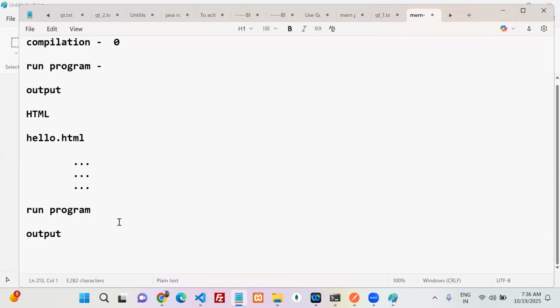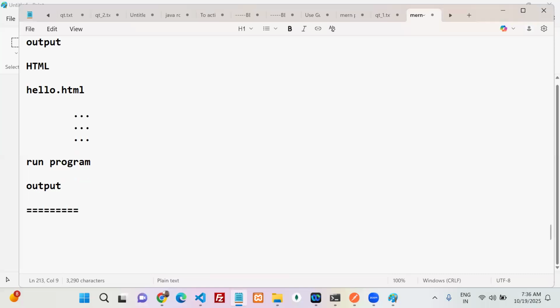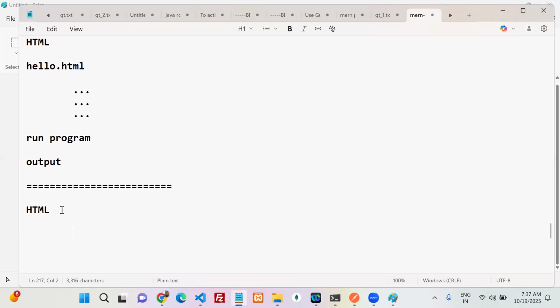So now we are going to talk about one of the markup languages, HTML. HTML stands for hypertext markup language. For what purpose are we going to use HTML? Very simple. By using HTML, we can prepare some content or templates rendered inside the browser.